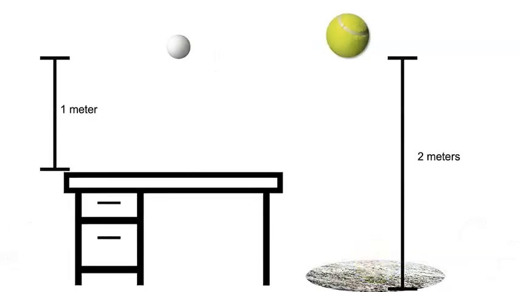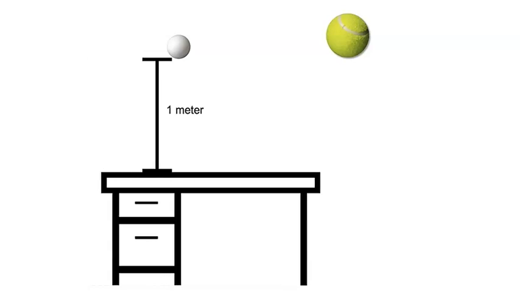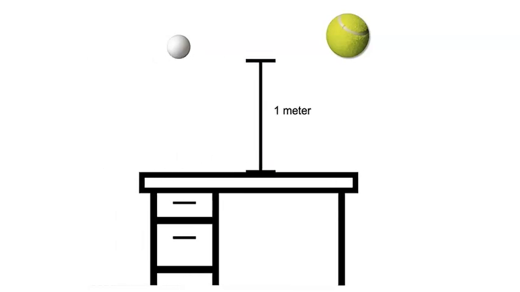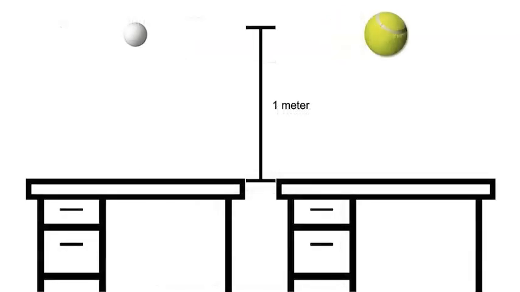We know we are testing 2 types of balls, a table tennis ball and a tennis ball. That means that the type of ball is our variable. Remember, a fair test should only have 1 variable. So let's get rid of all of the other variables. We will have 1 person drop the ball from the same height onto the same surface. Now, do you think we can test which type of ball bounces higher when dropped? I think so. Here are our fair test criteria. I can't wait to see what happens. Can you?